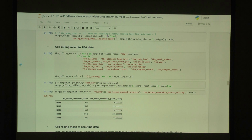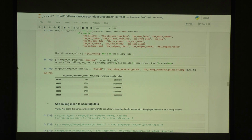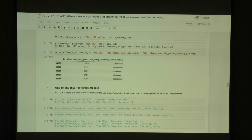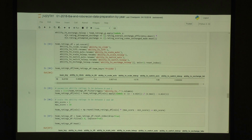So we added a rolling mean to look at chunks of the robot performing throughout competition. This isn't necessarily those last 3 matches, but sets of groups of matches, taking the current match and the last 2 and averaging them. That makes your data more accurate, because you don't need to be looking at 11 matches where you might have one where, for some reason, they got their sim motors unplugged for half their drivetrain or something, which skews the data, and which has happened to us. So it gets rid of some of that confusion. It makes the data easier to read and also more accurate. So again, we're adding that rolling mean to all those different values.